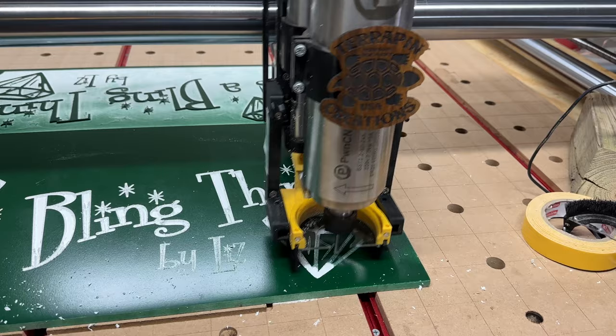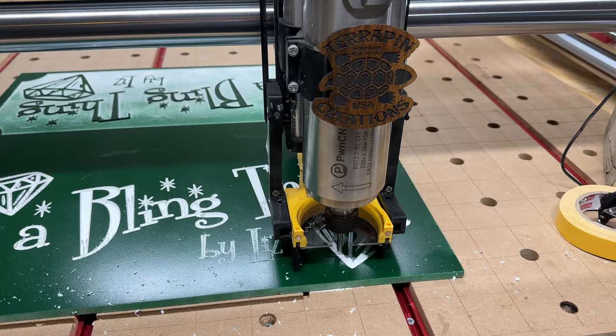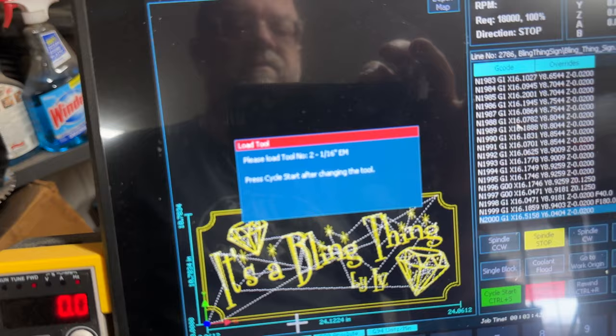In my wood shop in my garage, I have an actual dust collector. Oh, here it comes. Yep, now it's stopping. And here it's come, and it's going to ask for the next tool. See? It's asking for the next tool, tool number two.